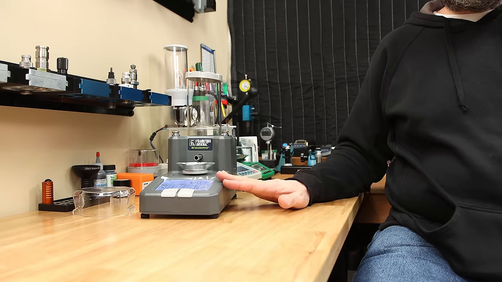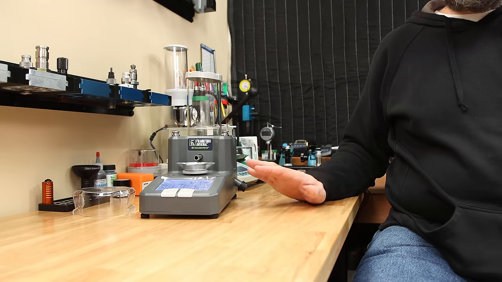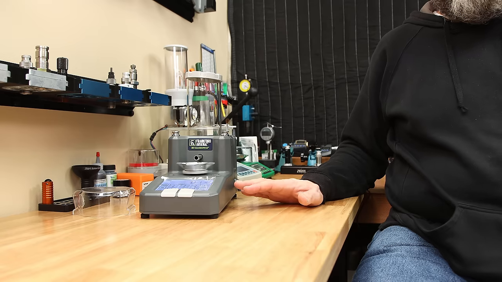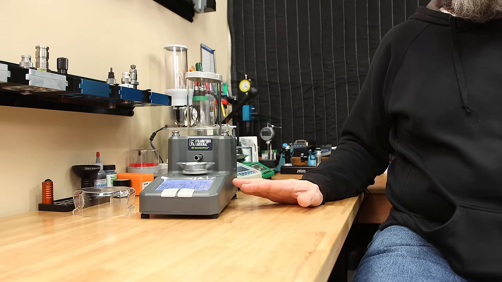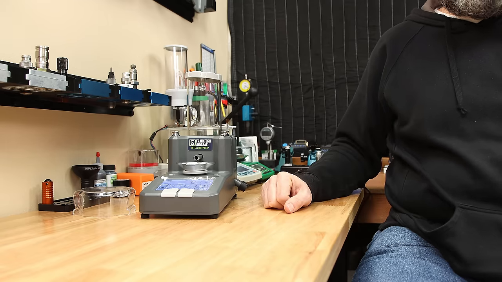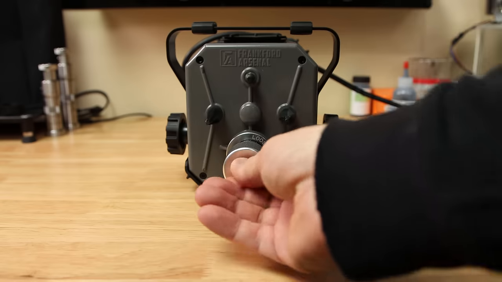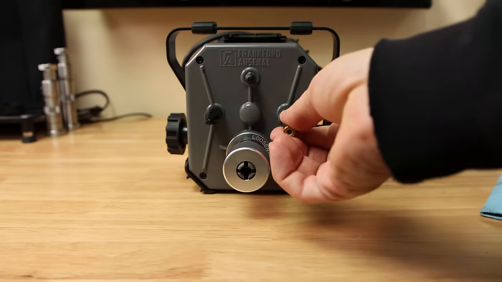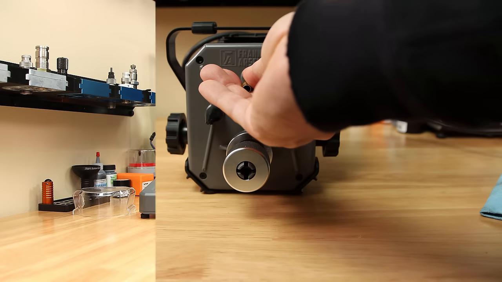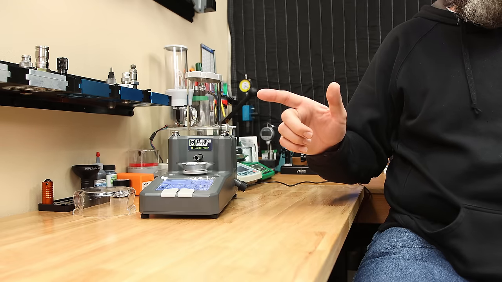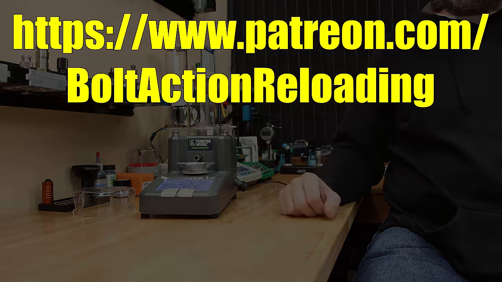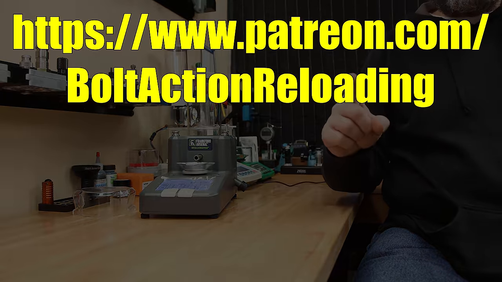Overall, as long as you keep this thing warm and clean, this really looks like a winner at this price point. I am sure that some of you have had some experience with it. Feel free to share that below. An automatic powder dispenser can really speed up your reloading process. But one of the biggest time savers you can have is a motorized brass trimmer. You can check out my playlist on those here. I'll see you in the next video. And until then, stay safe in small groups.